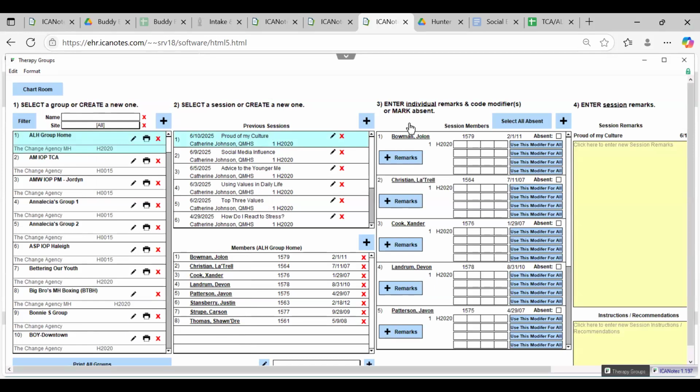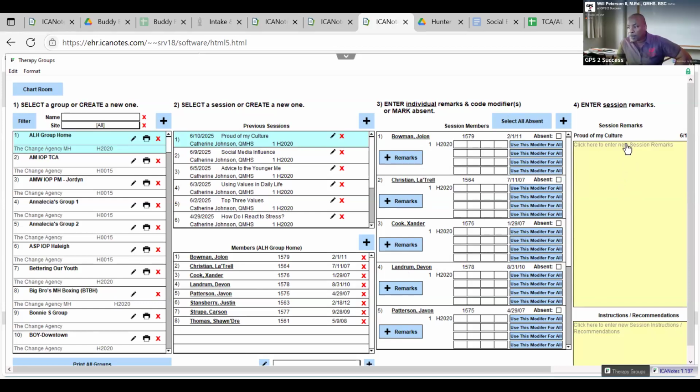All right. So once we start a new group, you see right here, I have June 10th. I have all of my clients. Right here is where my group notes are going to be. So this group note that I do right here is going to apply to every client that was a part of the group. Then the next part that I do is click on each various client and add their individualized notes, how their remarks were, what they did in that group, how they reacted.